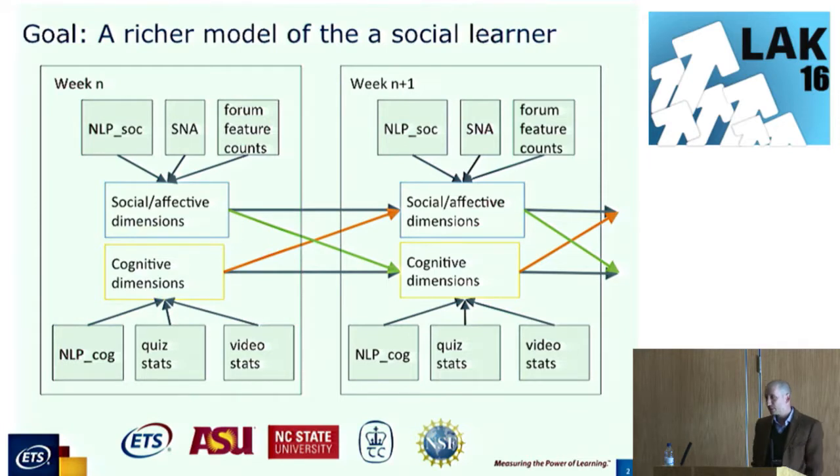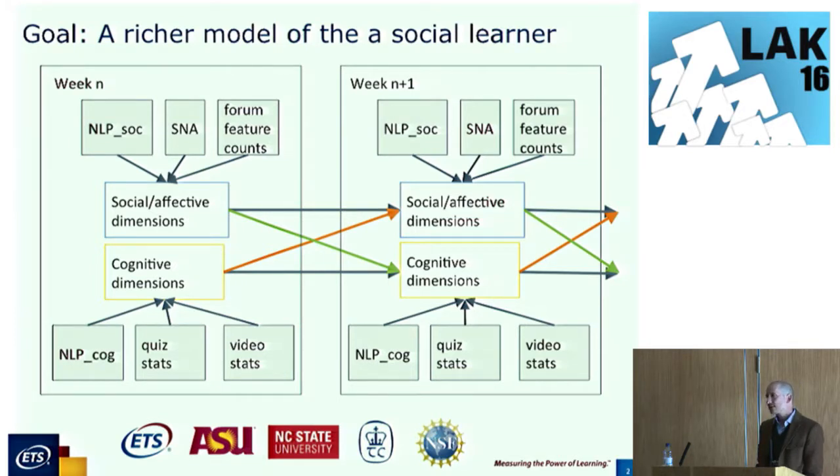Let me tell you a little bit about where this project fits into the bigger picture of what we're trying to do. There's a number of organizations whose logos are at the bottom of the slide, with a little bit of funding from the National Science Foundation in the United States. We're interested in modeling social interaction and performance in online and blended courses.